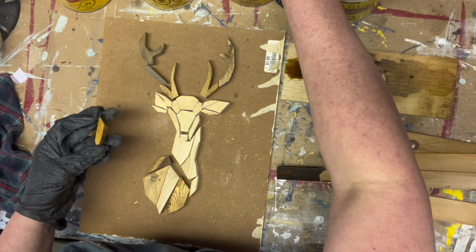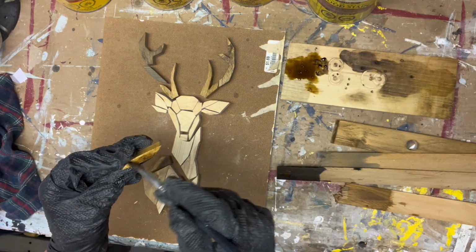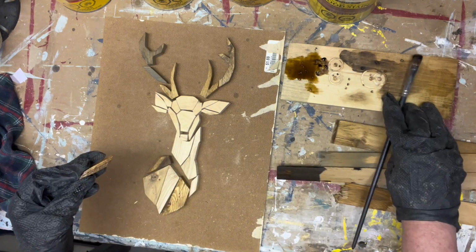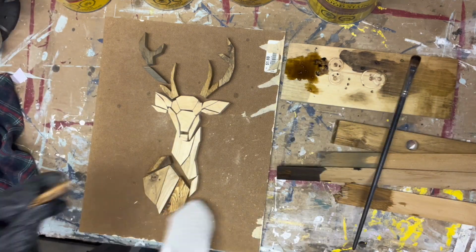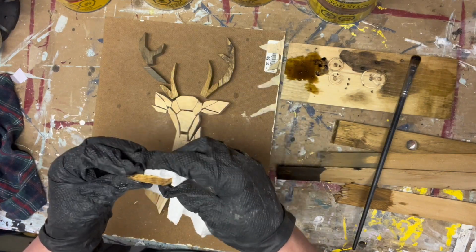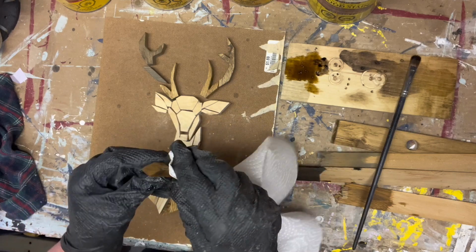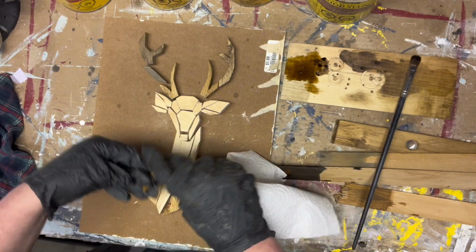I think I want a little tiny bit of dark. So I'm just going to pull out a little bit of the dark walnut and just touch the surface there. And then I am just going to wipe some of that excess off. What I'm trying to avoid is everything looking very similar in tone.